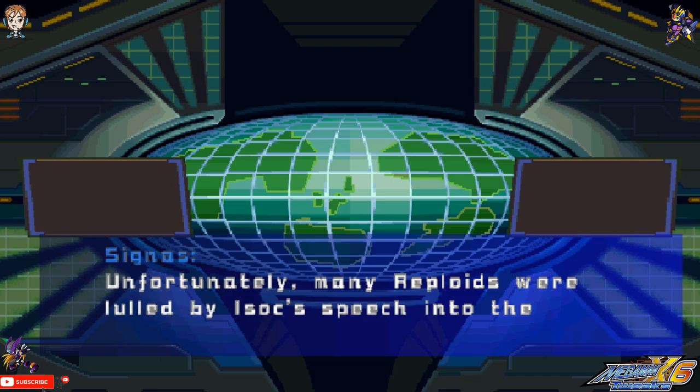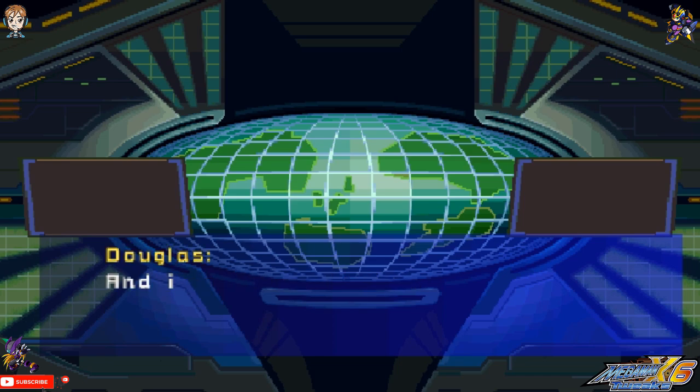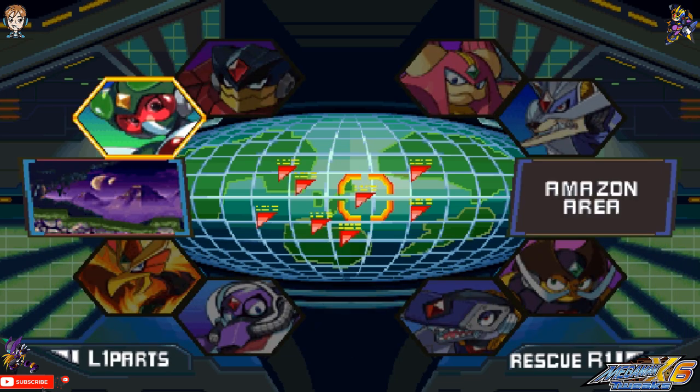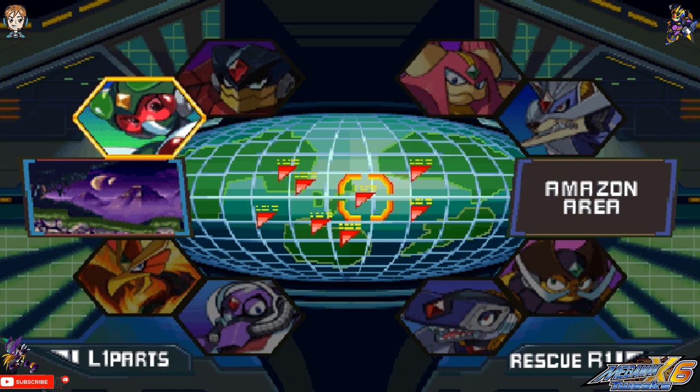Okay. But yeah, there are also Reploids around that may follow Isoc's talk, so we gotta find them, just like we did in X5. Douglas is back as well, so he'll be handling our gear. Luckily, we don't have to fire no fucking Enigma cannon in this game, so don't worry about that. X will get his own parts, and then there are other parts that both he and whoever this dude is, question mark dude, can acquire as well. So, there you go, in a nutshell.